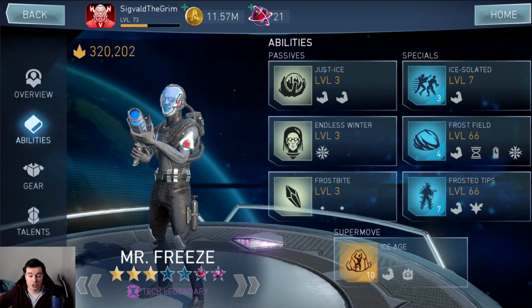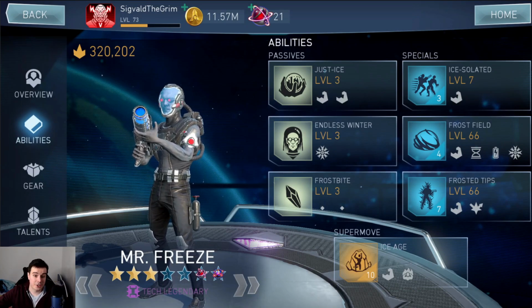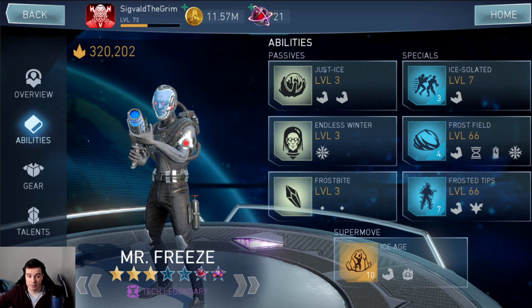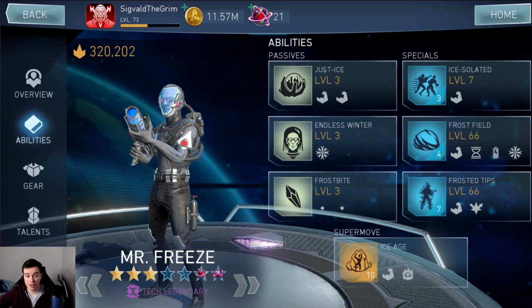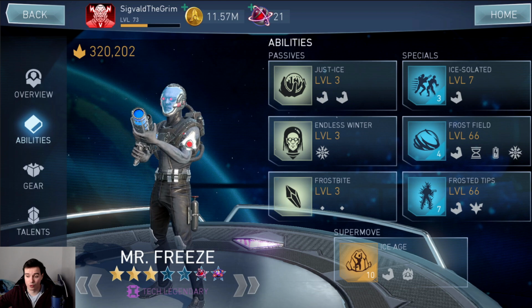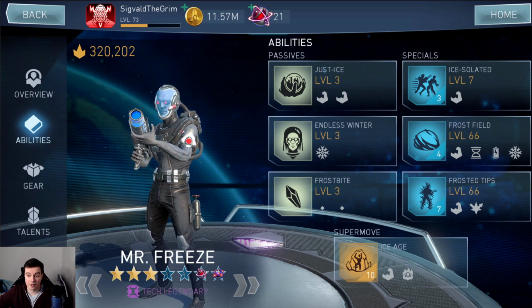Mr. Freeze is gonna have a chance to drop from Soul Raids and is gonna be present in two chests. The legendary chest and the chest that he shares with Suicide Squad Harley Quinn. Now, if you're looking for Suicide Squad Harley Quinn as well, or completing your collection, I guess, because she's the worst legendary character, just gonna put that out there, then that chest might be the better value for you.